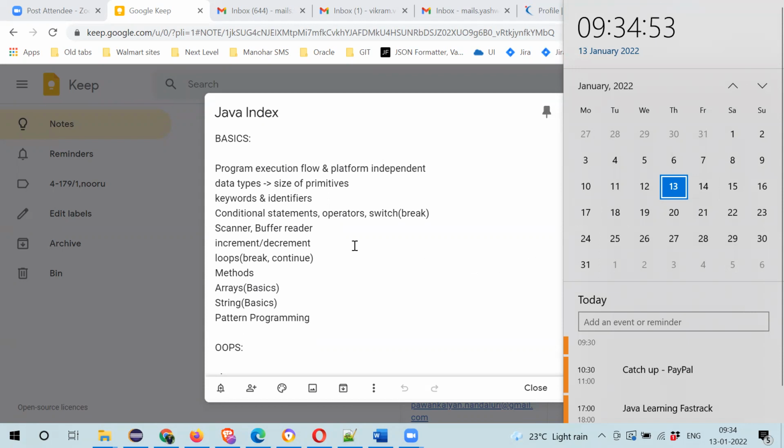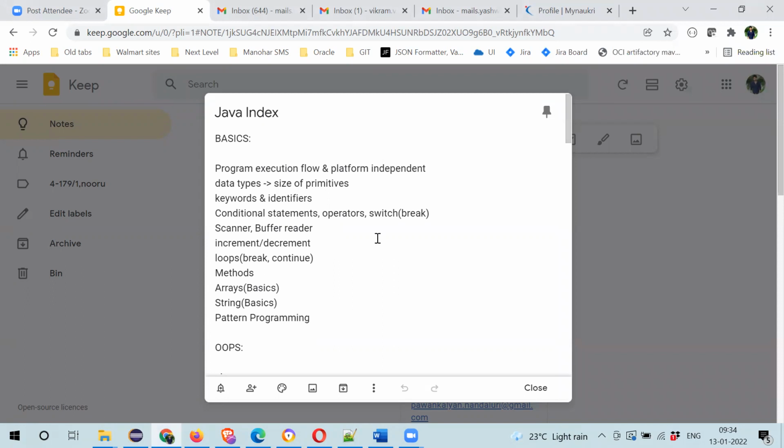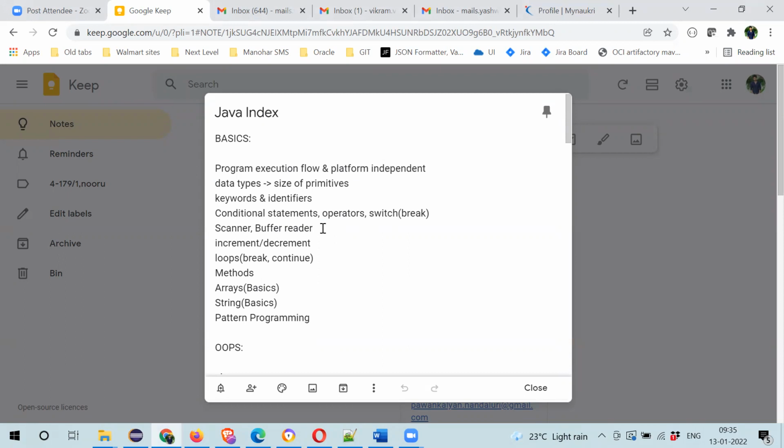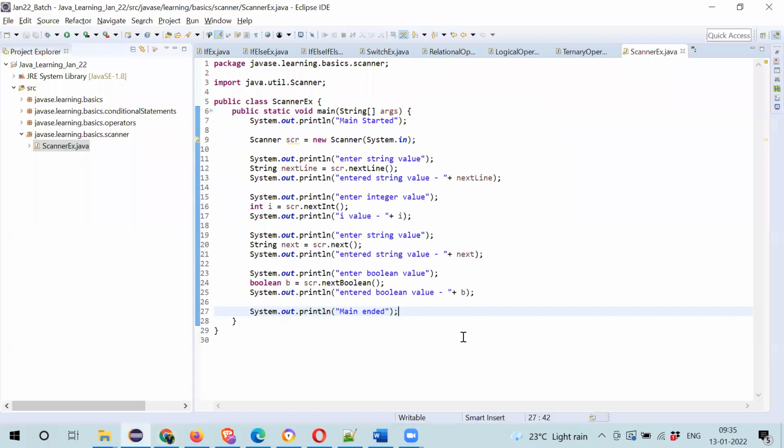Okay, sir. Some guys have already just installed the software, right? So there will definitely be a lag. So just cope with this concept till here, scanner. If anybody has not done the practice till here, just catch up by utilizing this time. That's fine for today, and in the next class we will discuss increment or decrement. Fine. Any questions so far in this class?